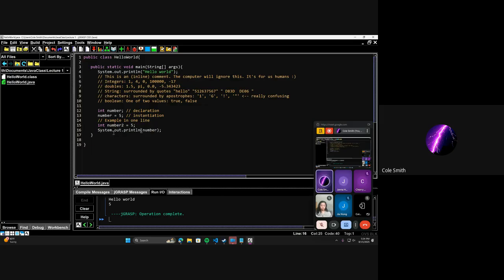What I want is write 5 to the console. That's effectively what this is saying. System.out is the console. Print line means write out whatever I'm going to say. And then number. So we will cover how this works a little bit more in detail, but for now, just accept the fact that this is print.